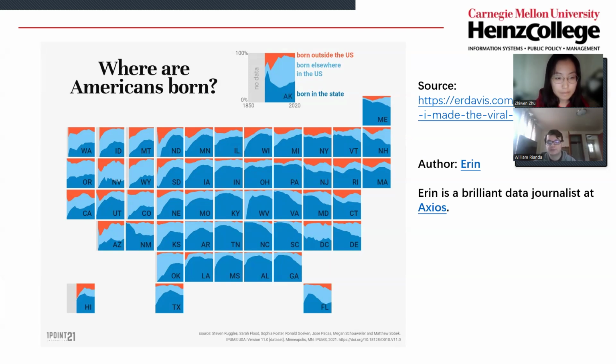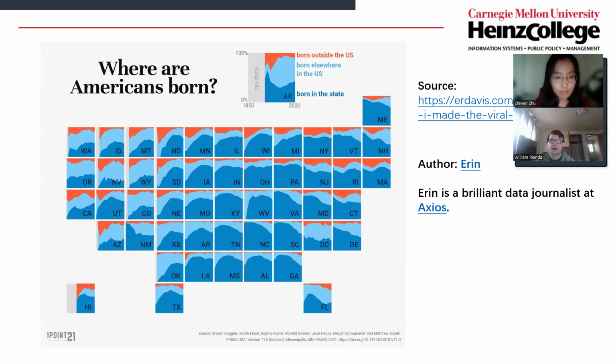The purpose of this visualization is to depict each state's total population over time in relation to the native birth of each resident. It's subdivided into three categories: born in the state, born elsewhere in the United States, or born outside the United States. From 1850 to 2020, it also demonstrates the correlation between population structure and the state's geographic features. However, this plot could make some meaningful places more visible. For example, it can highlight the Rust Belt area or those with high-tech industry, which can make the comparison clearer for readers.